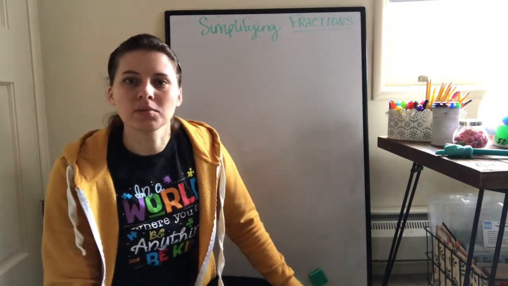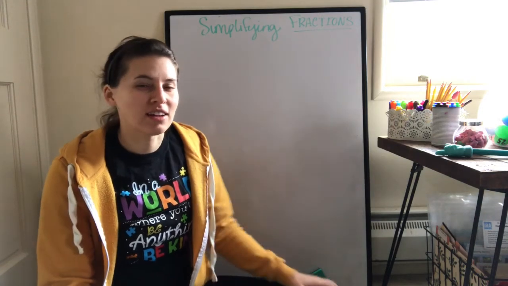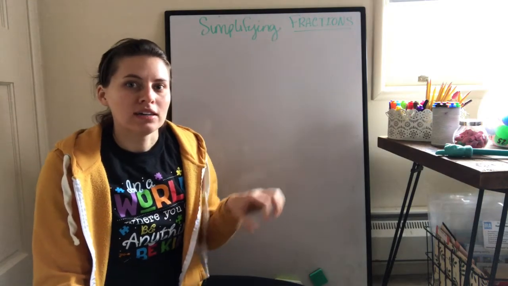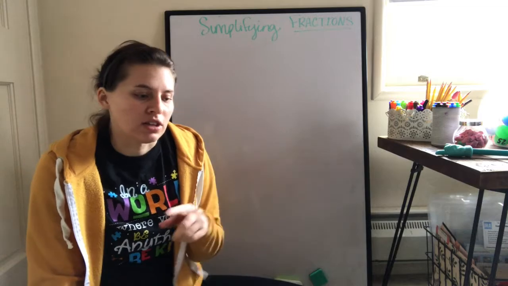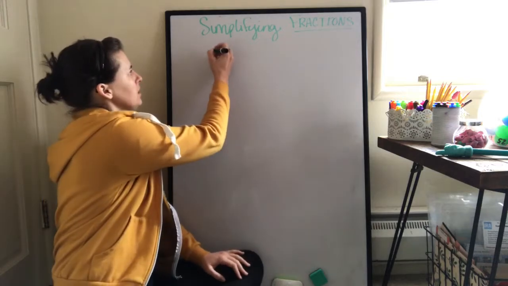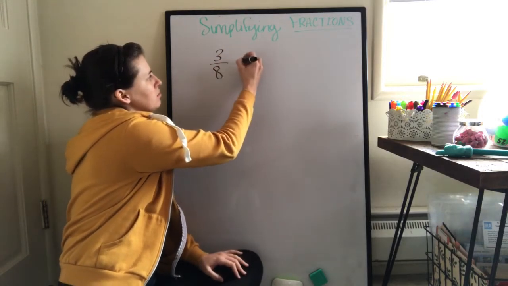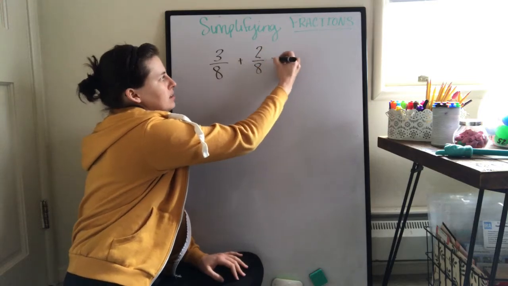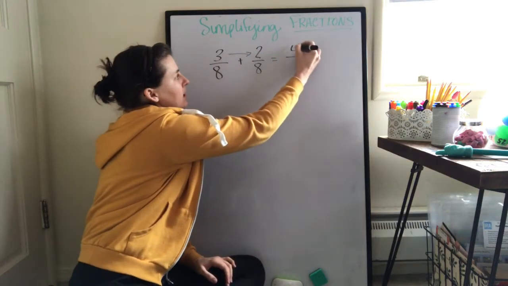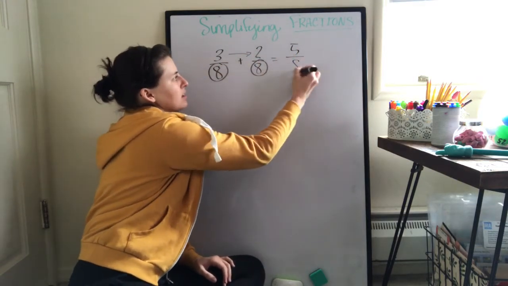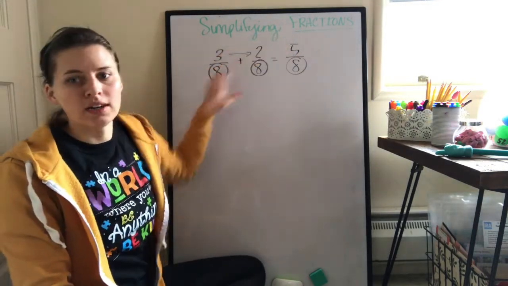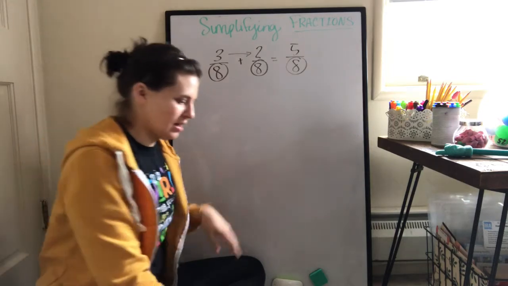Today we're still going to be adding fractions with like denominators, and I feel like the adding part is easy, we got it. The hard part is simplifying your answers at the end, so that's what we're going to go over today. Because adding fractions, 3/8 plus 2/8: 3 plus 2 is 5, and our denominator stays the same. I think we can go across, add our numerators, keep our denominator the same. We got it. This is the part we're going to practice.